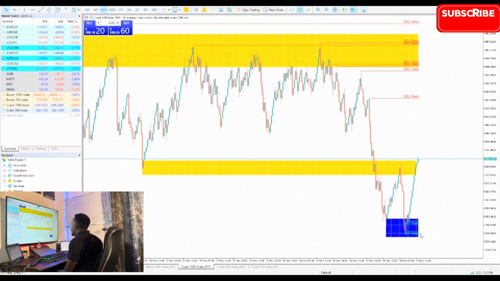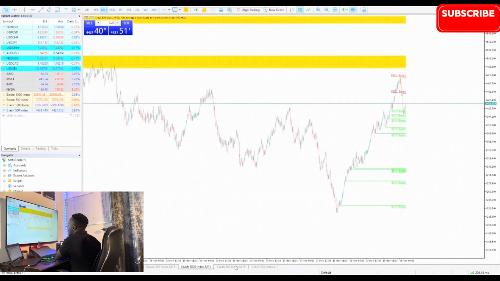And there you go. You would see that the indicator then gave you the first buy entry on the last candlestick, second buy entry just when we got out of that support. And look at what price did. Pushed all the way up to the next resistance level. Guys, this is pretty simple, right? This is pretty simple to follow, and I hope you can also see it as well. Let's look at Crash 500 before we talk about take profit levels.